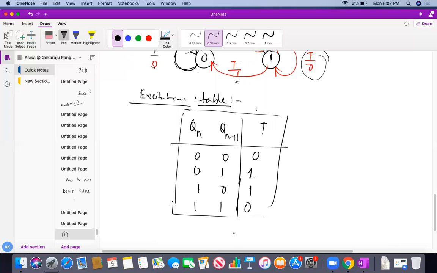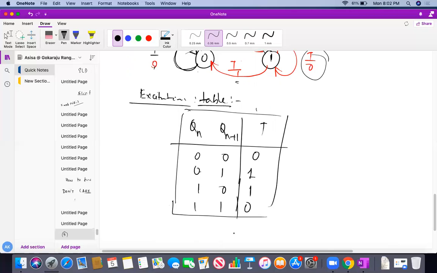So in order to get stability, what we have done is we have used 2 flip-flops, a master and a slave, and we have given clock and clock bar. Clock goes to the master and clock bar goes to the slave. Whenever the master works, the slave will be silent. Whenever the slave works, the master will be silent. Accordingly, we have functioned that way to eradicate the racing condition.